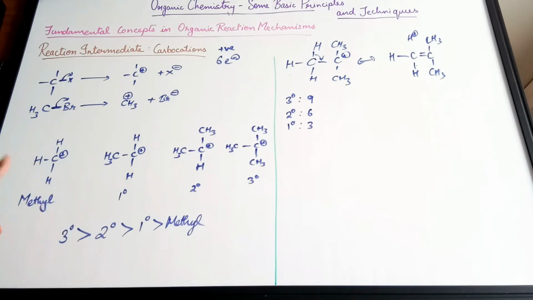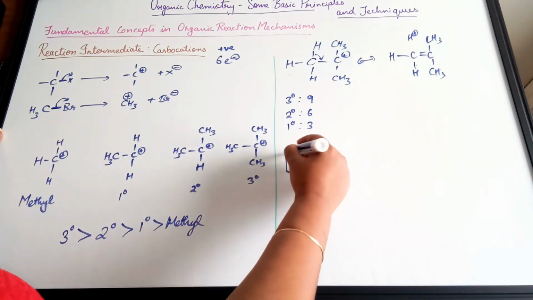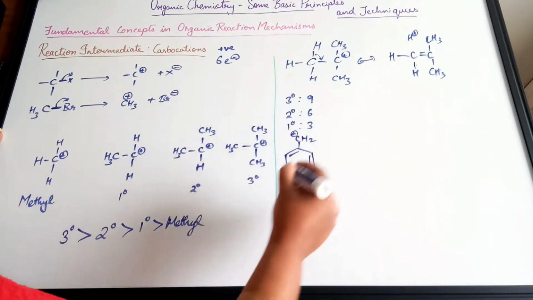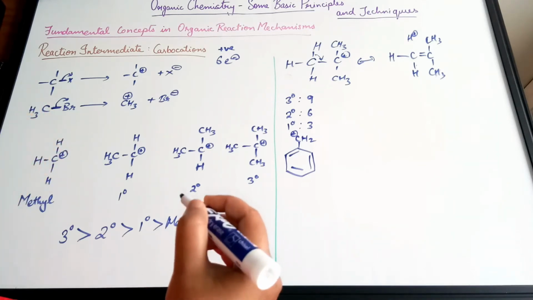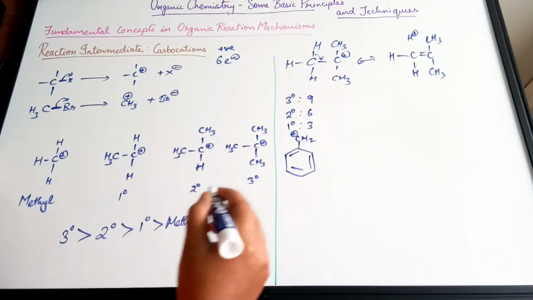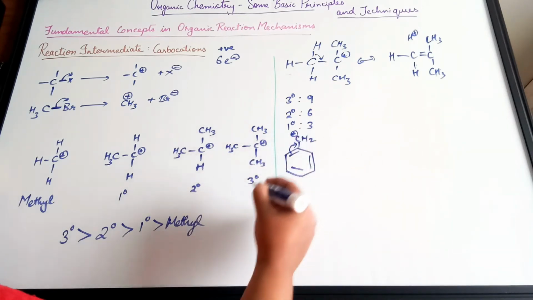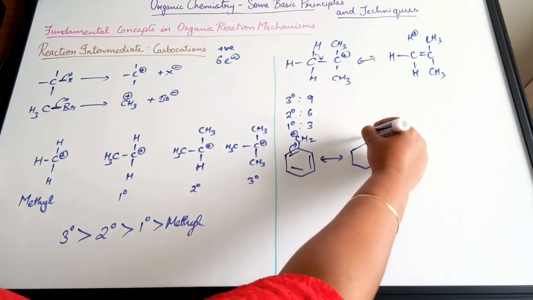Now, in case of a benzyl carbocation, the stability is because of resonance. So let's take the benzyl carbocation. Here you have a CH2 plus. We have already studied resonance. We know that the resonance structures are drawn with arrows that show the movement of the electrons. So we will not move the positive charge, but we are moving the electrons, and that leads to the movement of the positive charge. So this moves towards the carbon, and so you have a carbon-carbon double bond.